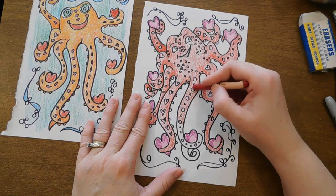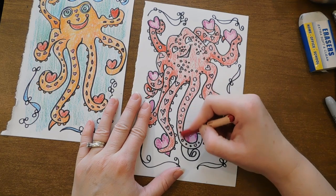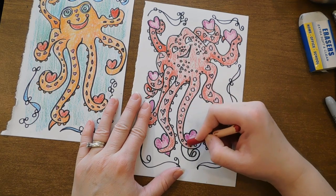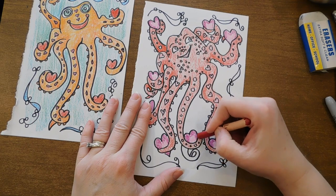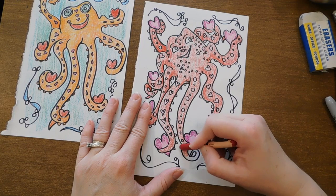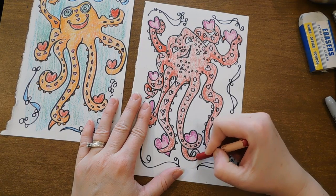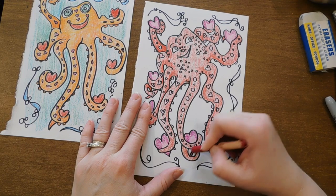And as you apply color and you know what you're doing, it becomes more and more a relaxing state than a learning state or a concern about whether you drew it just right. There's this mode of just enjoyment of the process.